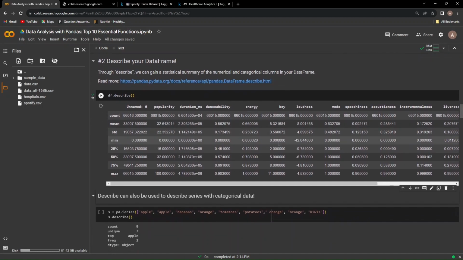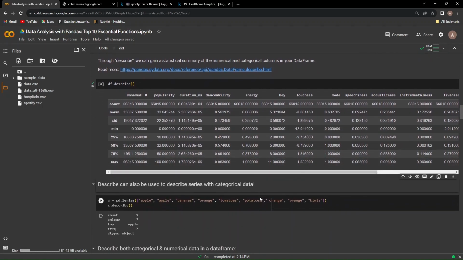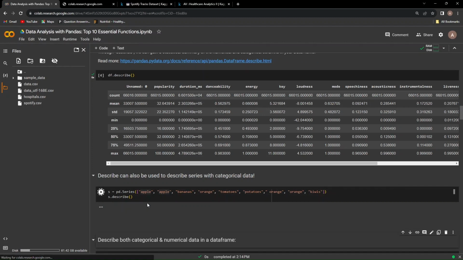However, if we have a series or a data frame that has categorical data, for example, a series that has different types of fruits and vegetables, and we call the .describe, we could see that there's another way that this method describes categorical data. It describes it in a different way. We don't have a min and max for categorical data.